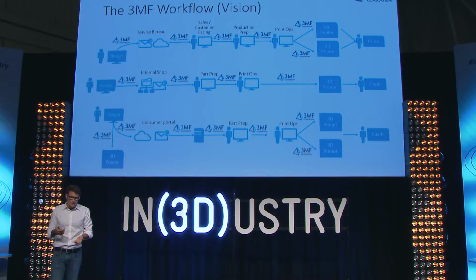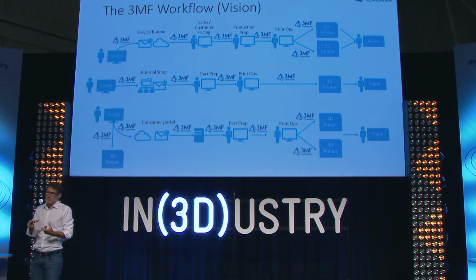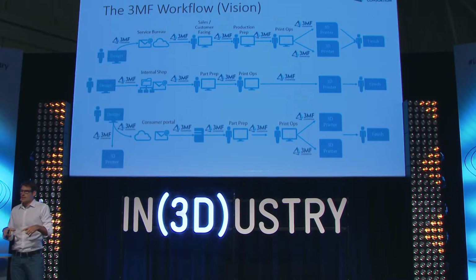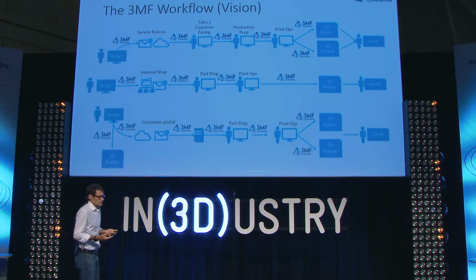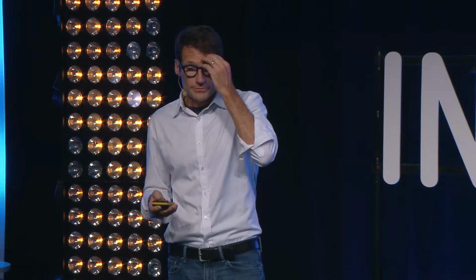So in the internal model shop, if you have a 3MF and you can describe everything that needs to happen with that part within the package itself, then it's a much easier conversation with your model shop operator than if you have to do it through email or whatever. And then same with Service Bureau. So we see and we intend that 3MF can support all these different parts of the workflow. All the way to the printer, ideally, but that's not necessarily a requirement.